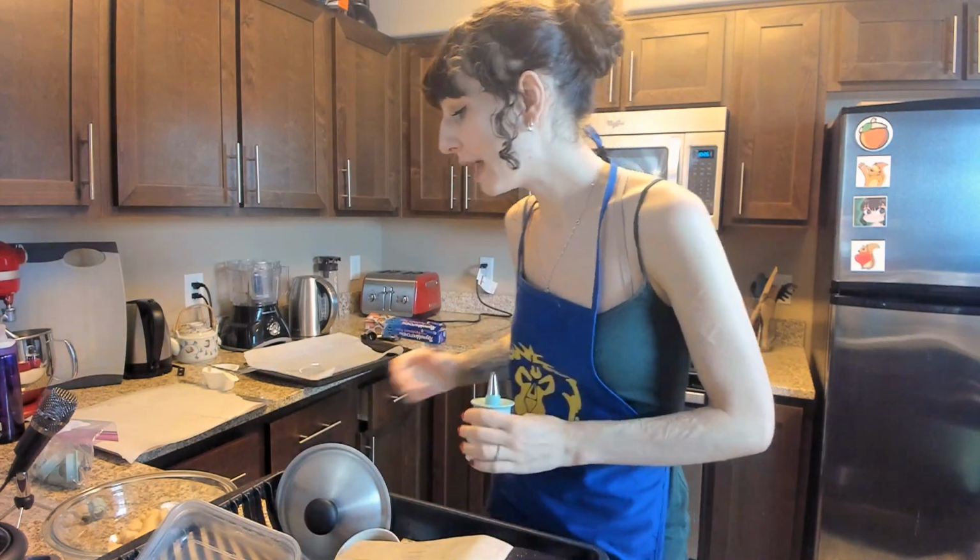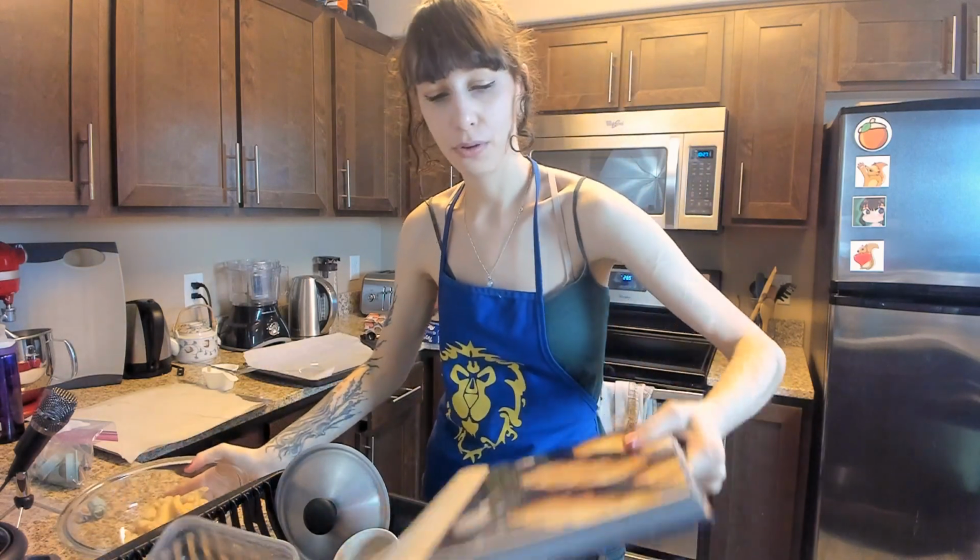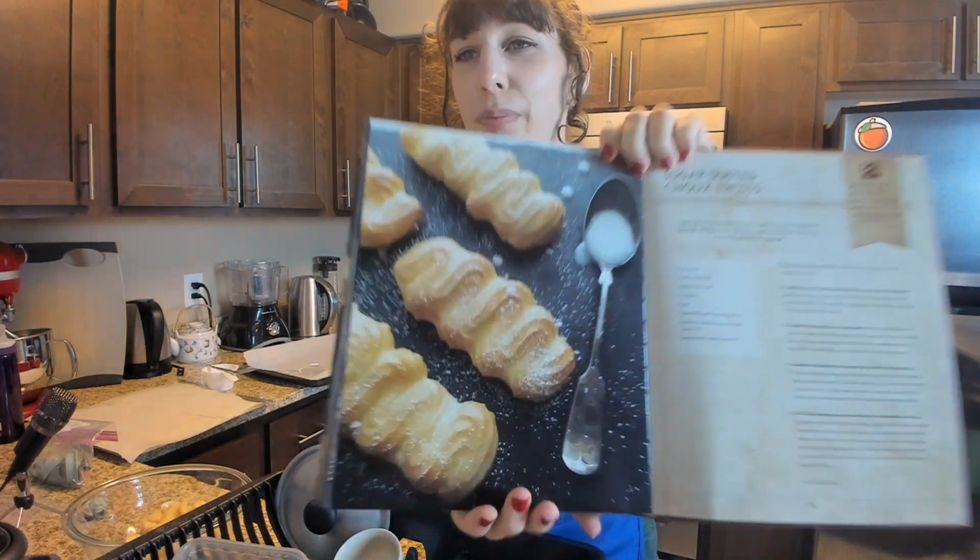What is she making? We're making choux pastry. Right now I have it in a bowl. We're letting it cool down, and then we're going to mix some eggs into it. This is the World of Warcraft cookbook, and we're going to make it into these things. Except they're not going to look like that because, you know, it never goes that way the first time.